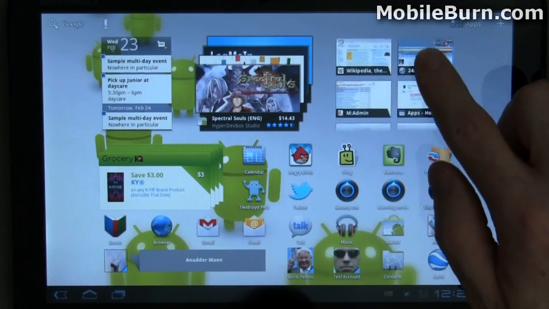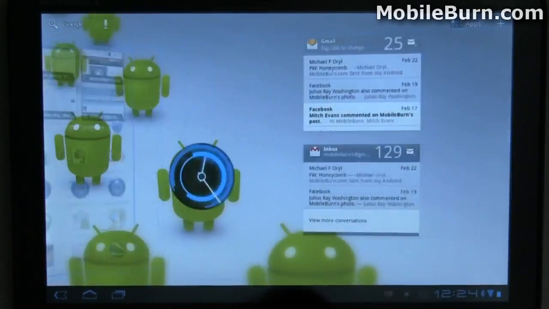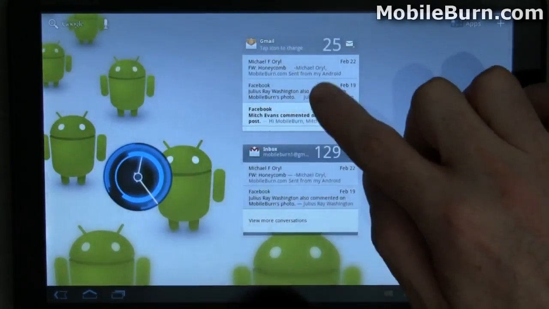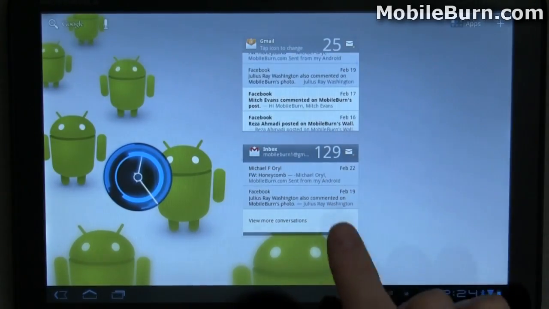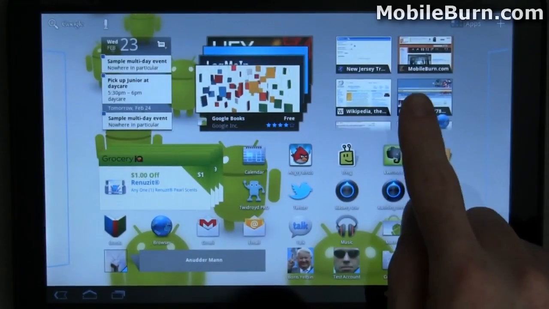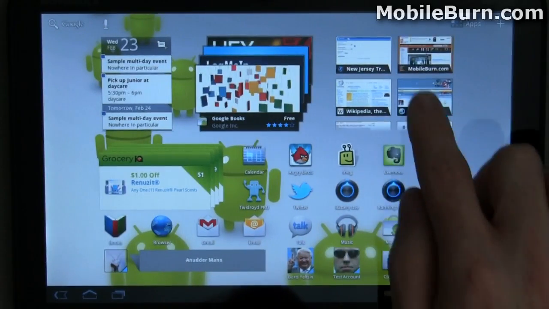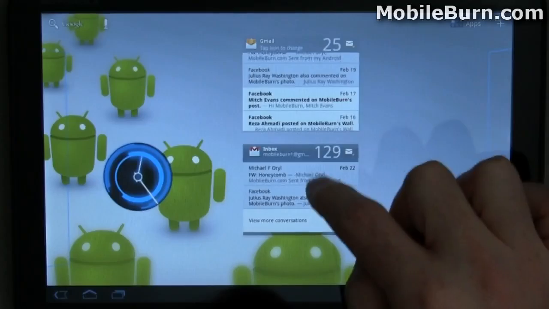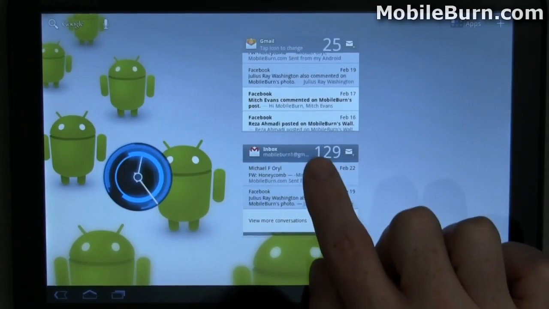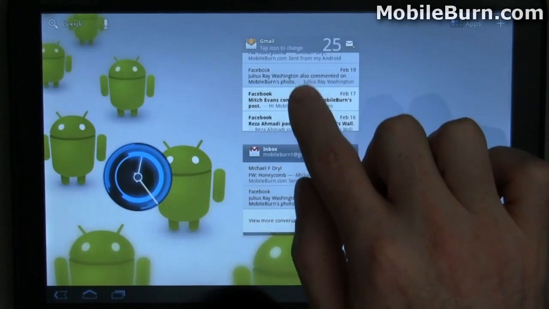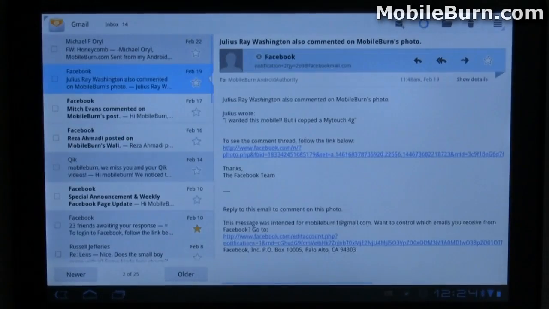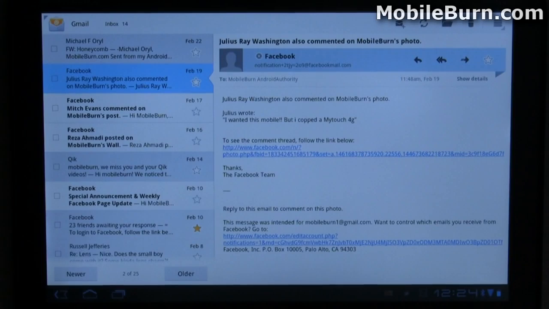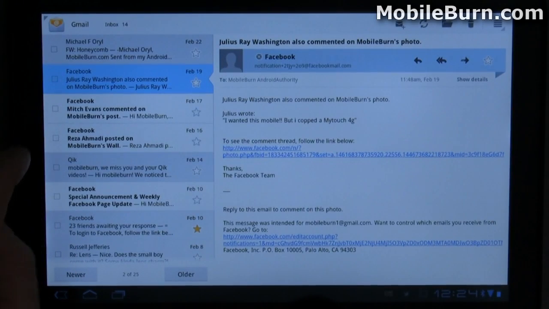Now, I showed you the scrolling widgets before. I'm going to go into some of the email ones. There's only a single version of each of these, so you don't have much in terms of options for sizes. It's that size for the bookmarks and these sizes for Gmail and Inbox for your regular email applications. You can tap here to get through to the Gmail client. Again, you see it's the split screen.